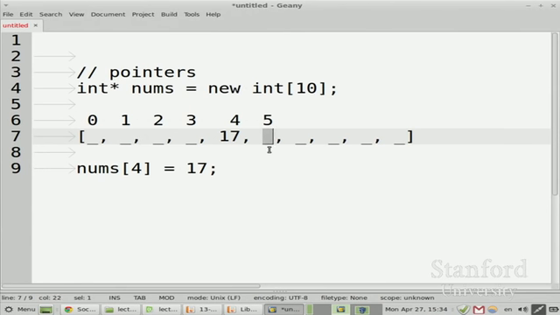Because literally, C++ just goes to your computer's memory and grabs some memory and says, okay, your array is going to be right here. And whatever was in that memory, whatever those ones and zeros were set to, it just leaves it that way. So whatever numbers might have been sitting there before, that's what's in your array. Kind of weird. In Java, when you make an array, it's all zeroed out. And so the designers of Java decided that was better because it made it have fewer bugs or something. But in C++, they said, well, that's slower to initialize it to 0. If you want it to be 0, you just put parentheses here. Now all of these slots that I didn't set have zeros in them. Okay. So those are the two ways to construct an array.